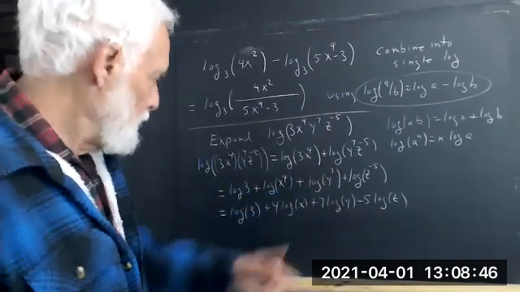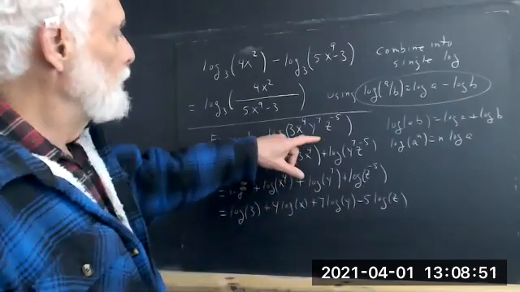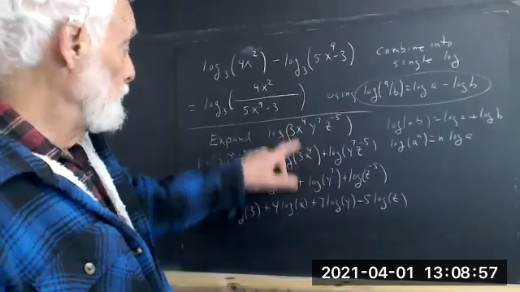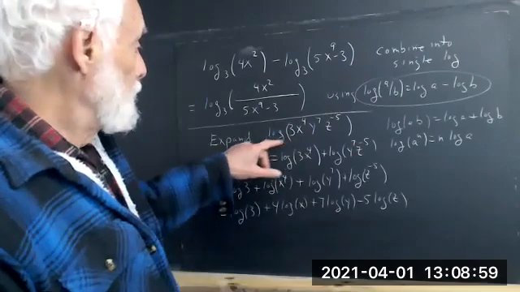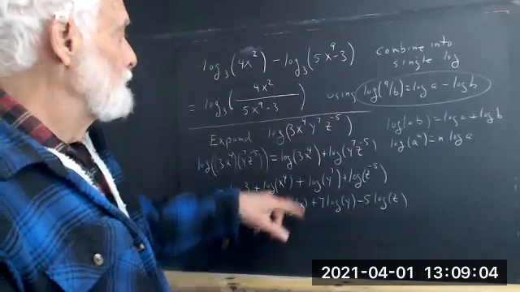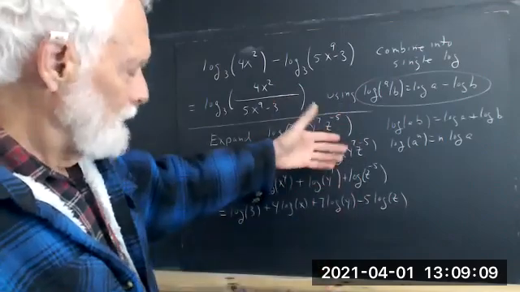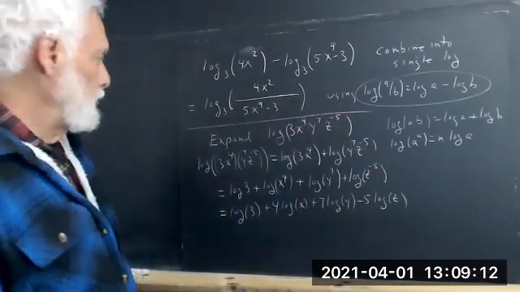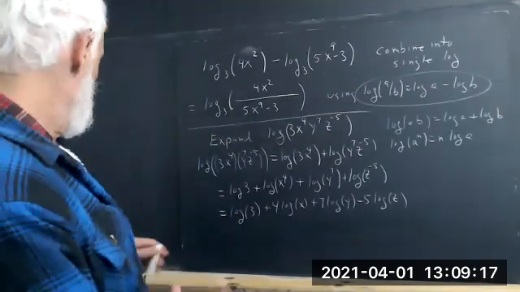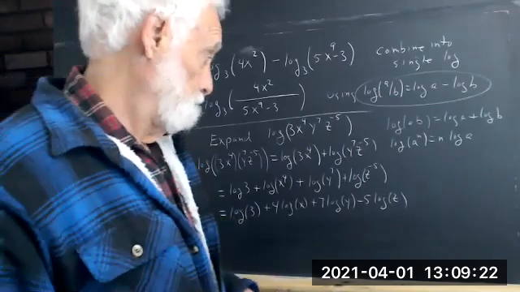And then once you have this, you can write the rest of it out. And once you get used to it, you can pretty much just skip from here down to here. Because you're going to have the log of 3, and that's going to be it. You're going to have the log of x to the fourth, and that's going to be 4 times the log of x. And log of y to the seventh is going to give you 7 log y. And similarly with the z term. So you can kind of skip steps, but at first I recommend that you fill in all the steps just to make sure you see how everything breaks down.